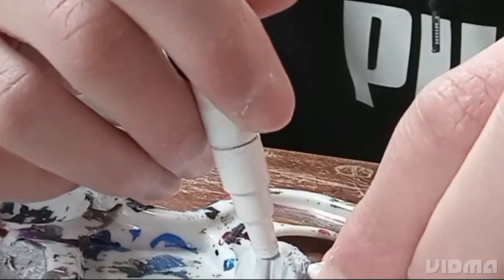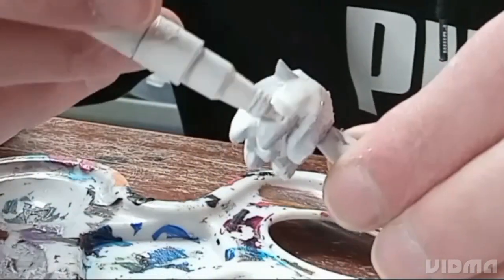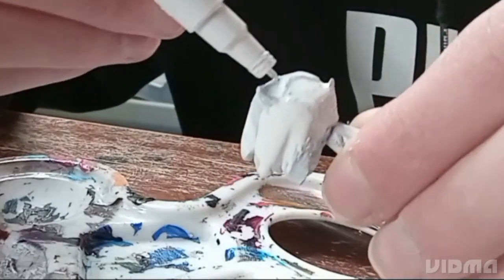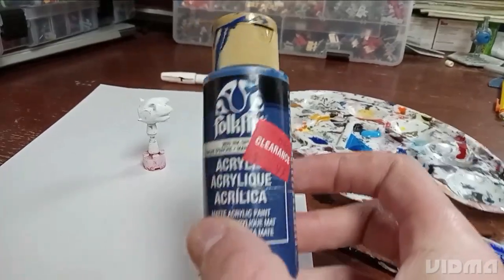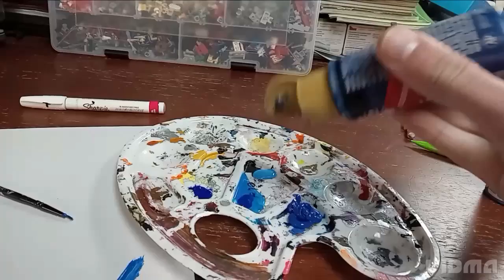And then I used my extra super photography skills to get a vivid shot of me spray painting them white, because I'm super good at recording stuff. Now that it is primed, I primed it again because I'm stupid — with another white paint marker. I don't know why I decided to coat it twice and do different things of white, but anyways, I just did. I then decided on this very dull boring blue because I figured it matches Sonic's personality the most.